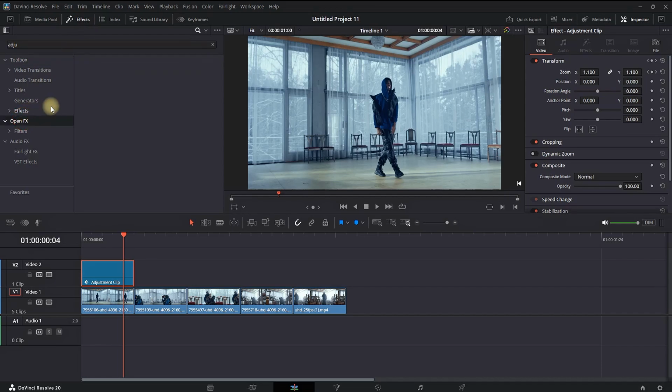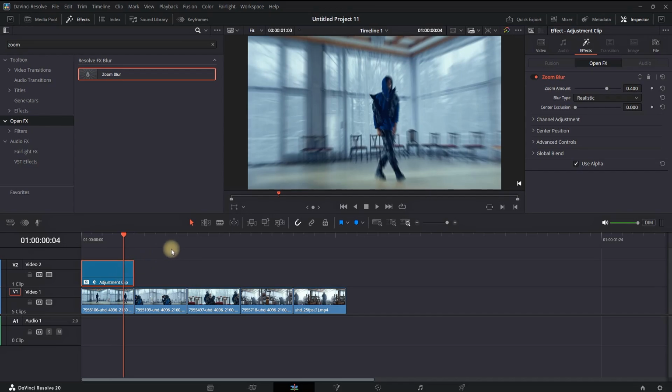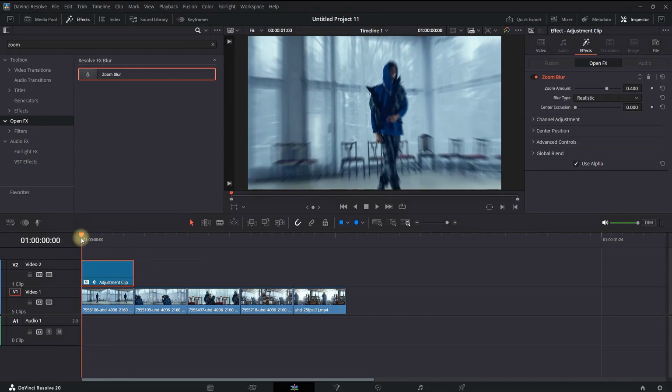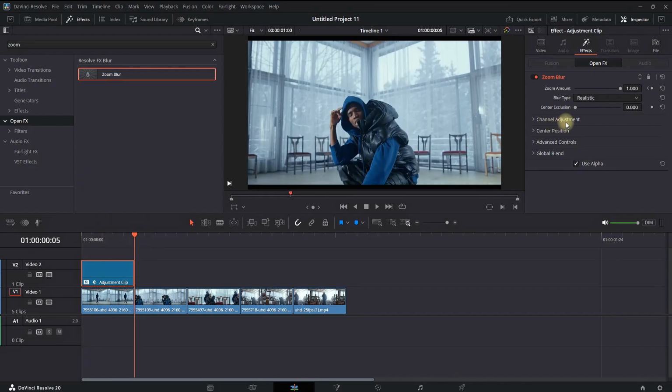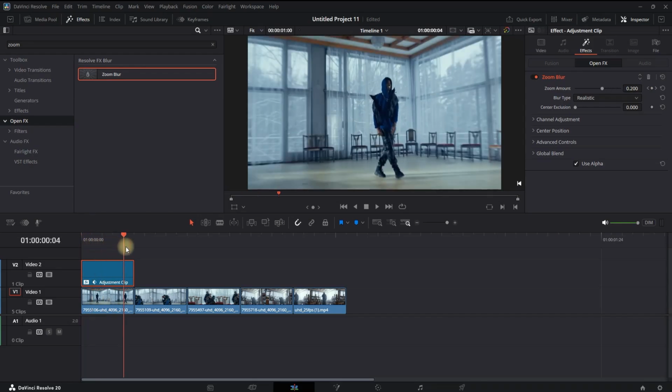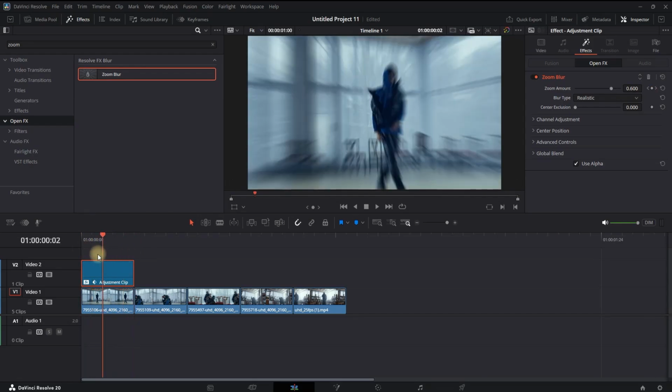And now you want to go to effects library, open effects, and in there you want to type zoom blur, and you can grab that zoom blur and leave it right over that adjustment clip. Go again with the timeline playhead in the very beginning of it and create a keyframe next to zoom amount on the values of 1, press the diamond, and then go to the end of that adjustment clip and leave the values of there on 0. And by doing that, you're adding something like a motion blur, making it look smoother and more gradual.